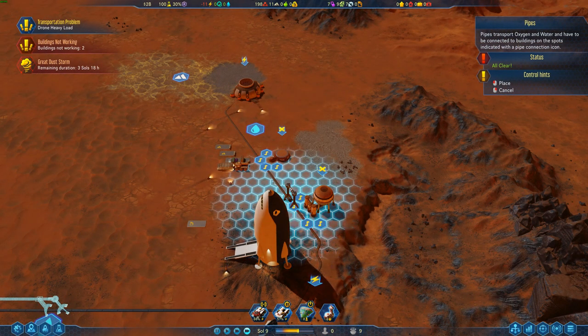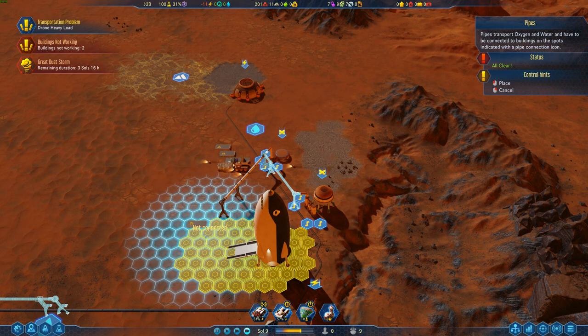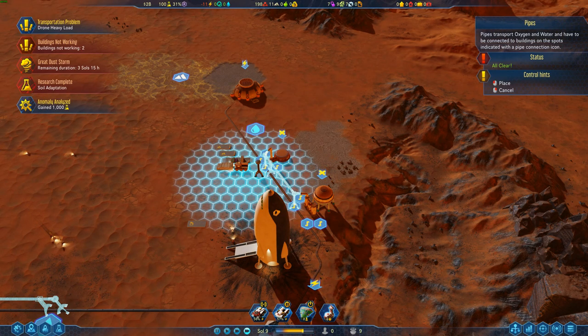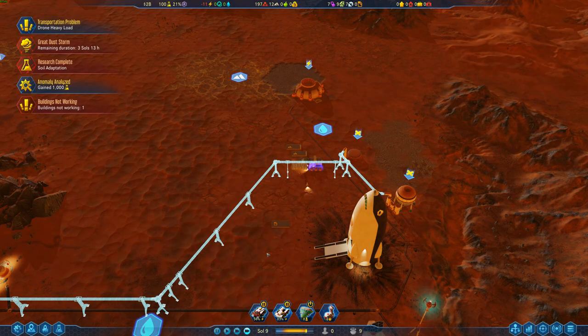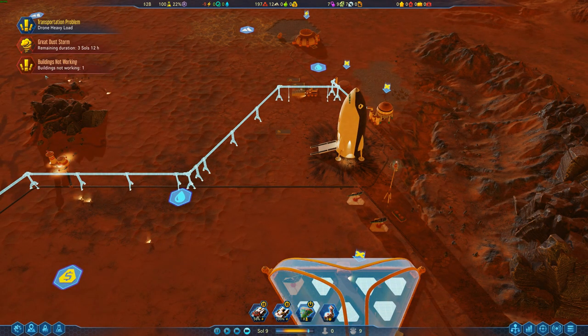Oh, I never even connected these guys. That's funny. Not that it mattered, because they weren't working anyway. Okay, I think what we're going to have to do here is come out like this. Complete. Anomaly analyzed. And then come down like that. Gained 1,000. Soil adaptation. We got our farms already. Fantastic.